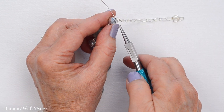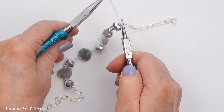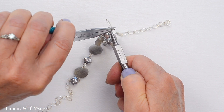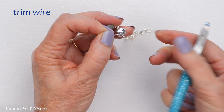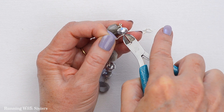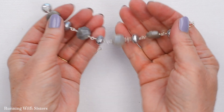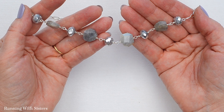Now just like before, I can hold this loop across, move the chain out of the way, hold that loop across, and with my chain nose pliers pull this wire around two times. The wire's a little bit stiff, but it looks so pretty. The last step on this wrapped loop is to trim that wire — reaching in, holding the end so it doesn't fly off, getting as close as I can without cutting the project. There's the center of the necklace. You can see that we alternated between rondelles and labradorite chunks, and it just looks gorgeous. Now all we have to do is put on the clasp.